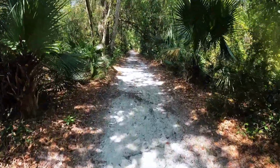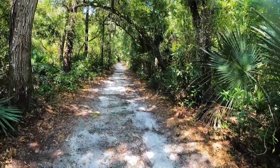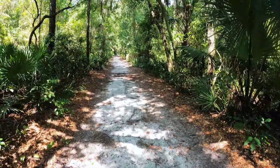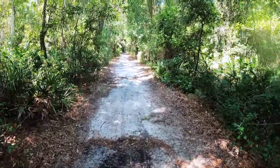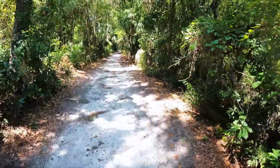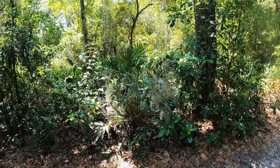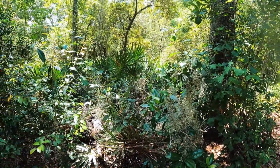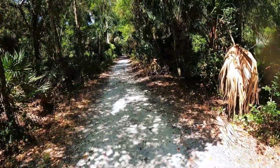And behind me, there's a sugar sand part of the road that leads through a little pine forest and eventually turns into a paved road. But we are at the extreme western part of the road, heading towards the eastern shore of Lake Beresford. And this area's got history. First off, Lake Beresford itself, which was named for the English gentleman Beresford, who established a plantation just to the south of us. And we may actually be in part of the plantation right now, but I believe that the bulk of the plantation's not even a quarter mile from here, heading south. But right now we're heading west. And this is the original wagon road.